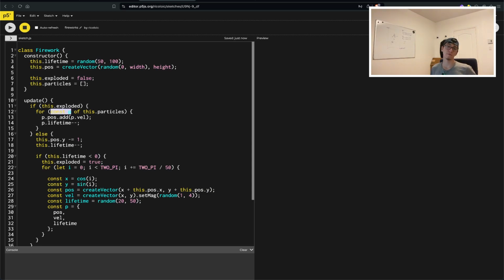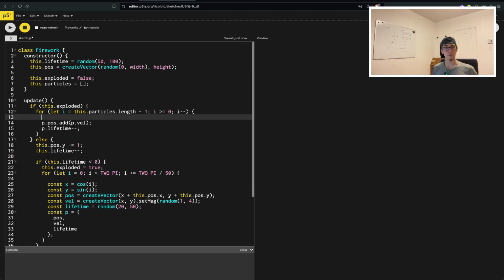And we could go backwards into the array and remove the particles that we don't need anymore, right? So let me think. Let i equals this.particles.length minus 1, as long as i is greater than or equal to 0, then i minus minus. Okay, cool. So now we can just do const p equals this.particles index i.